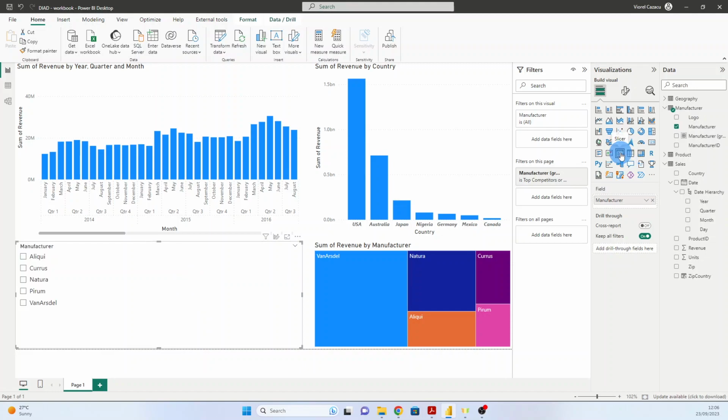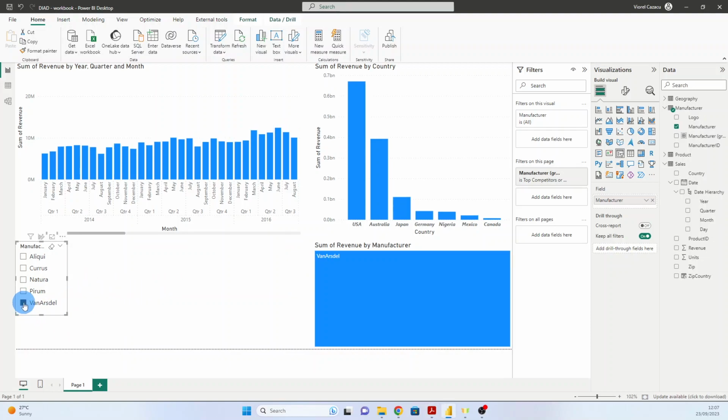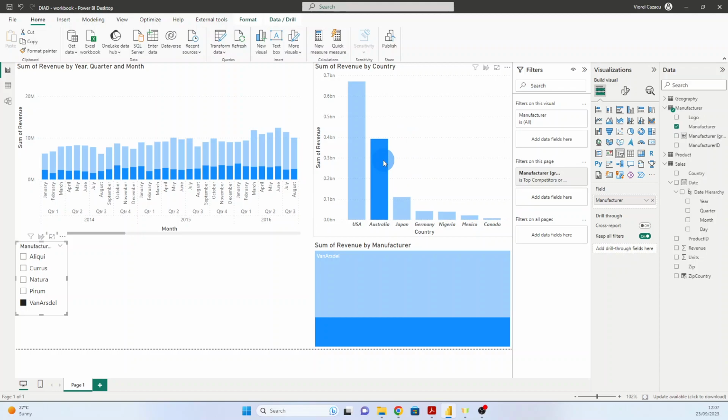Here is the slicer. We click it. And now we have the slicer with the manufacturers. We select Van Arsdale and notice that the visuals are filtered based on our selection. Also, we reselect Australia in the sum of revenue by country.